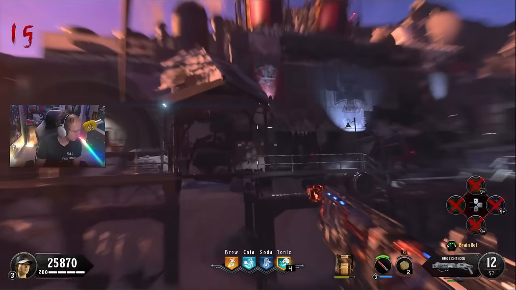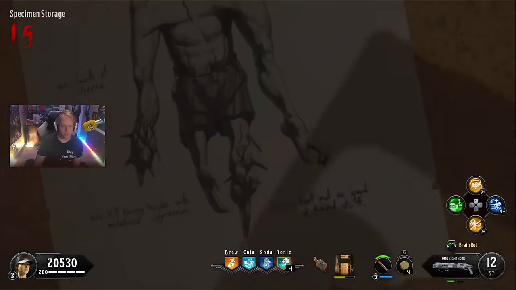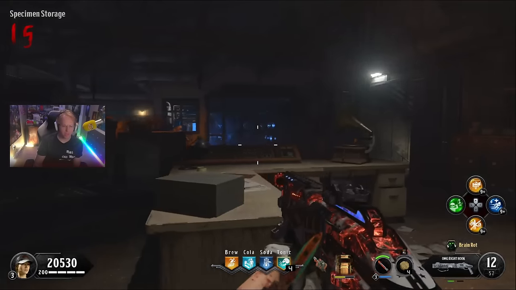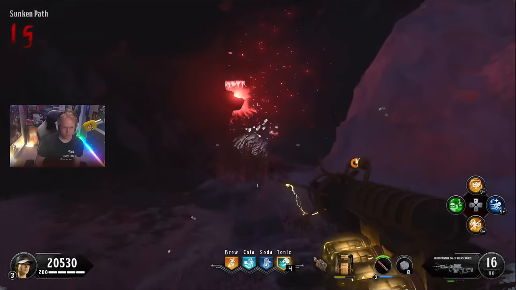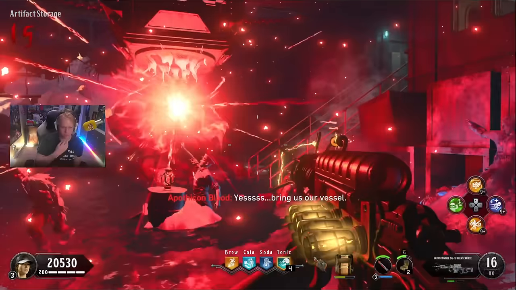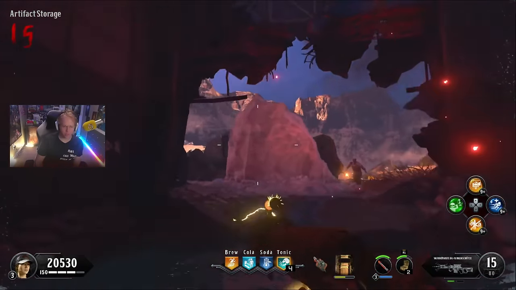Okay, we're gonna do it. Okay, where is it though? It should be a safe somewhere here, right? Oh, look at that. I remembered. Let's get it. Yes. Okay, I'm taking it, Nikolai. And I think we bring us our vessel. There we go, brother. I got you. I do have to shoot this thing around now a couple times.